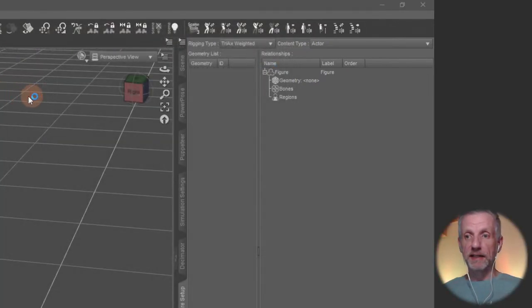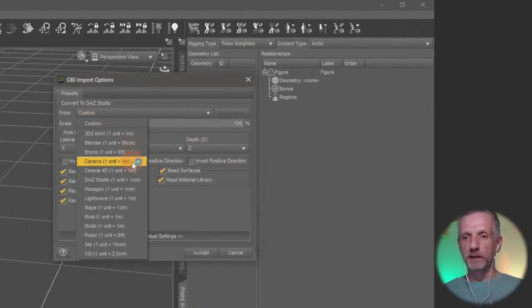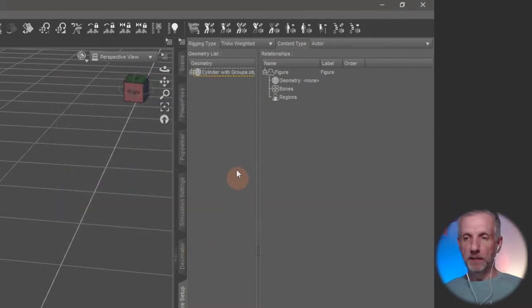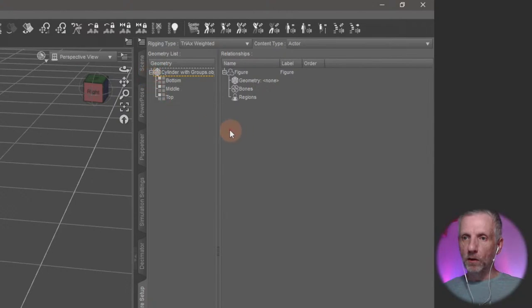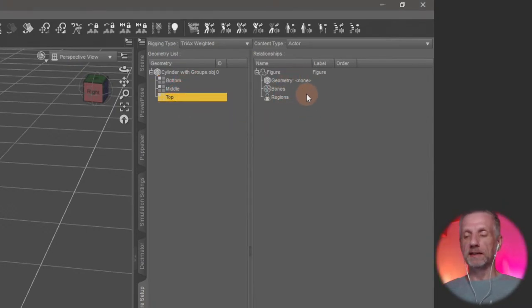It comes up with the standard import dialog. I'll just use the DAZ Studio preset here, just so the scale and everything else is correct. So I'll import that. And now I have my cylinder here. I can open it up and I can see the groups that I had defined: bottom, middle, and top. That's kind of cool. But on the right-hand side here, this is really where the whole magic is going to happen.